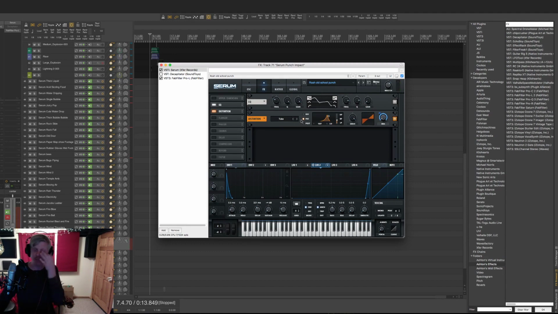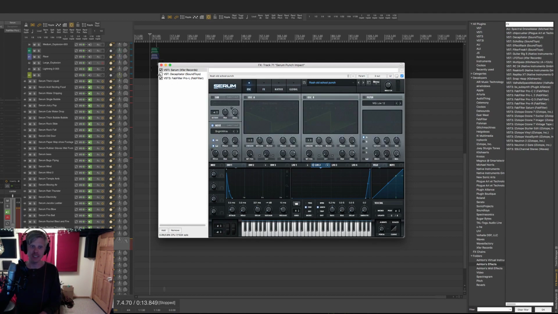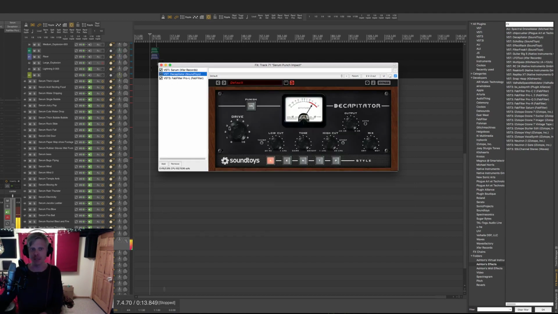And I have pre on, and I have a specific kind of EQ setting for this, which is right where the punch sound is. Right? And it could sound better or worse, but then you distort it a little. Give it a little Decapitator and you have yourself a good punch sound.